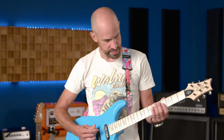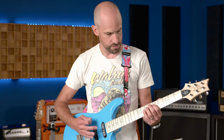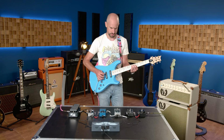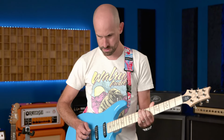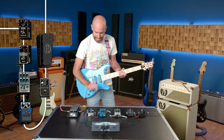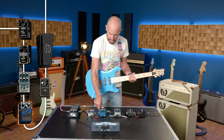Without any of these pedals engaged right now and just totally going by my memory of what I heard. All right, so I'm gonna start with the Blues Driver. Let's go with the Blues Driver first.